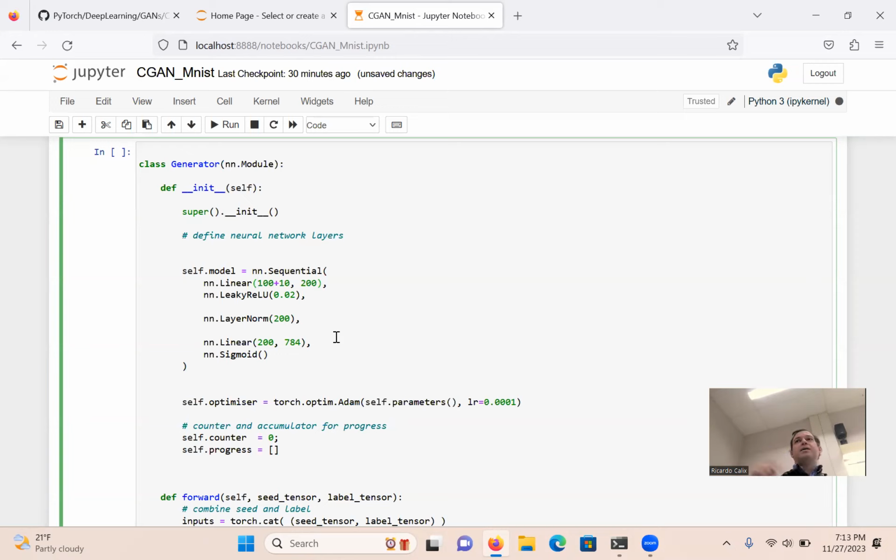Remember, go back to the binary example that we talked about. So this is fake. This is a vector of size 100 with random data in it, and that's the input. Now this one, on the other hand, is not random data. It's the one-hot encoded vector. That's what makes a GAN a CGAN, a conditional GAN, so that you can tell it, I want a 3, I want a 5. So this is always the label you want. This is random data.